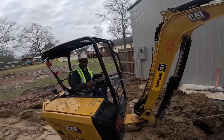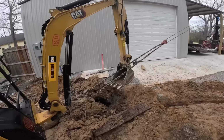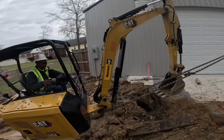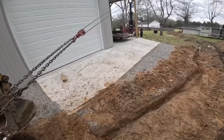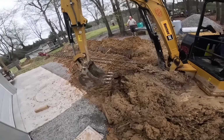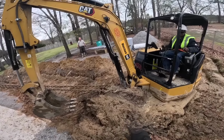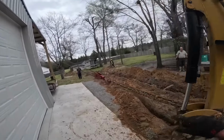And see if you can pick up. Has this machine got enough power to pick it up and twist it while you got it in there? What are we going to hit over there if we keep going? That concrete pad. Go a little bit more, Evan. You can almost move. Push that out of the way, or you can't. We gotta get up, get tension. Chain. All right, back off, Evan.